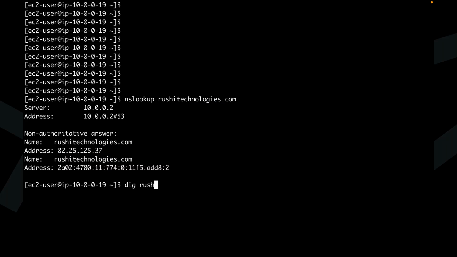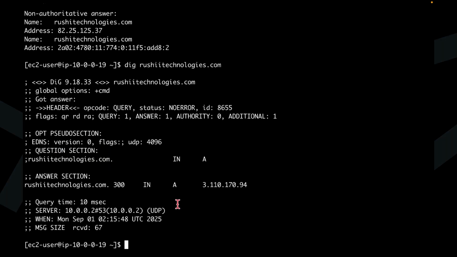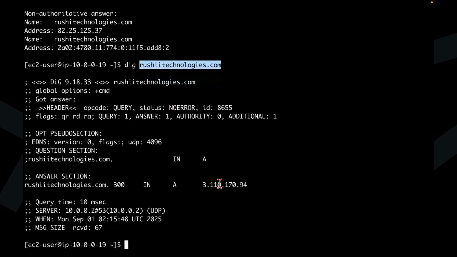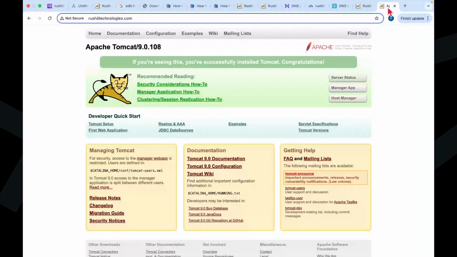Rushi Technologies, this is the different domain, right? You can use dig also to see which IP it is resolving, like that. It is resolving to this IP. But via which name servers is it resolving?